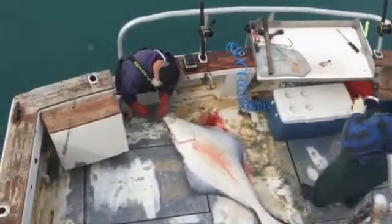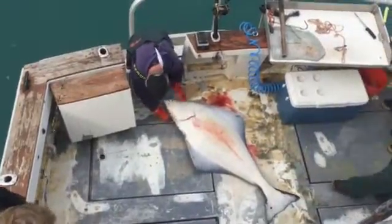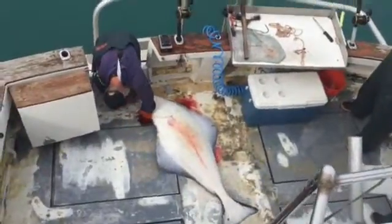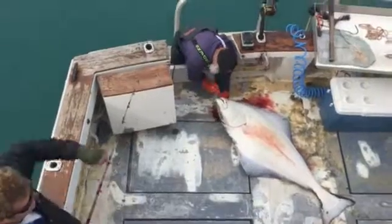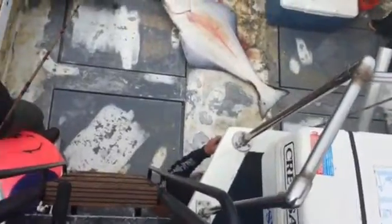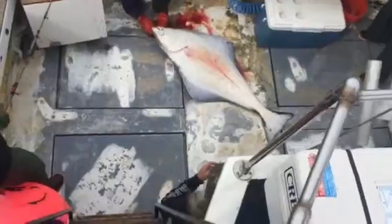So, you guys need to make a decision on that. You want that? Well, we almost need like a little measure stamp. That one's oversized. This one's over. This one looks like we count as a big one. Yeah, definitely. Let's let this one go. Should we take it? I said let it go.